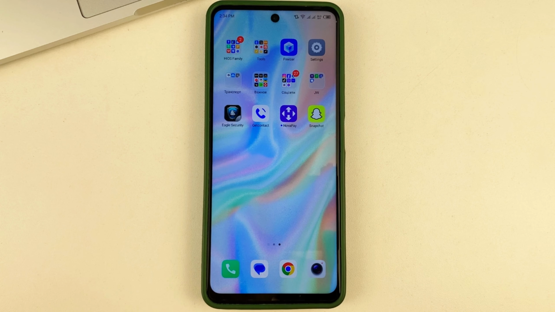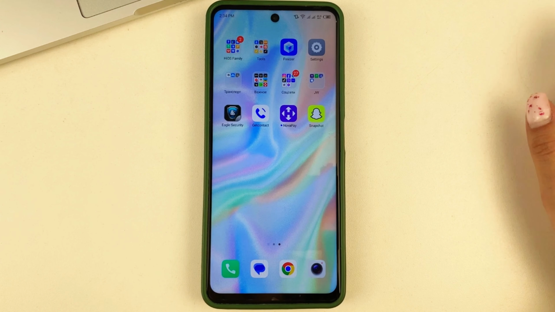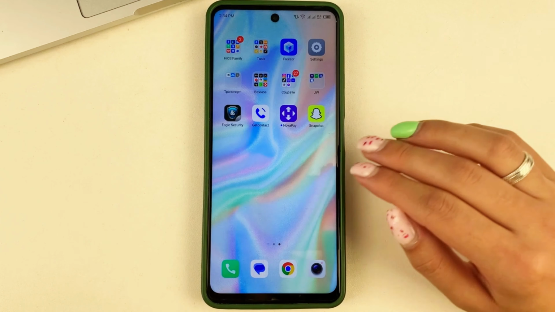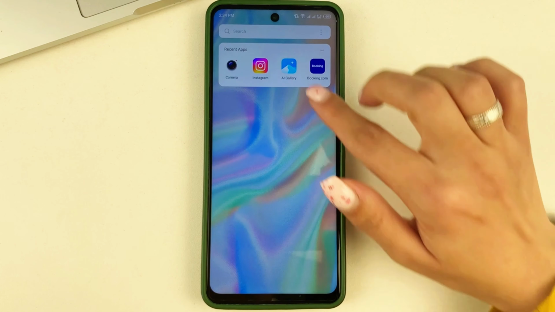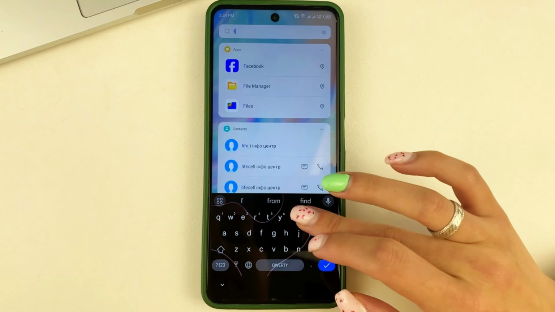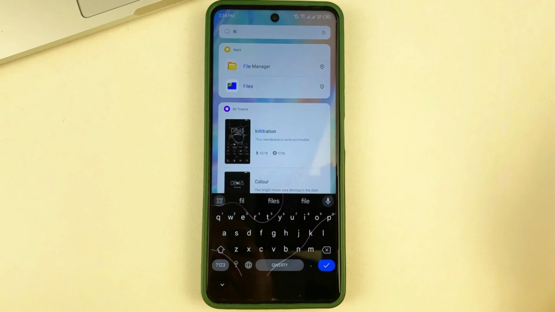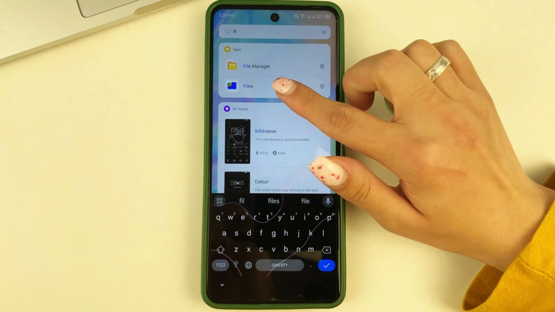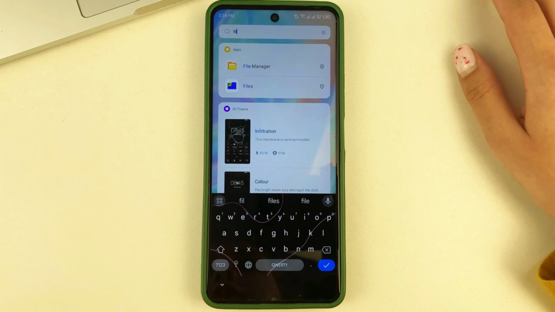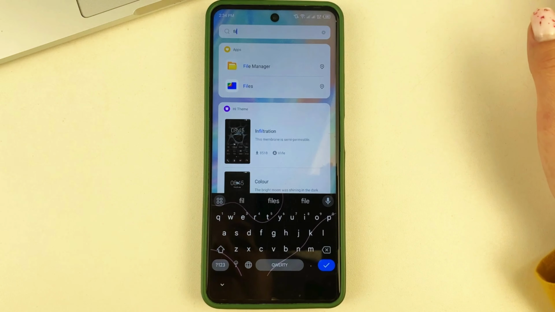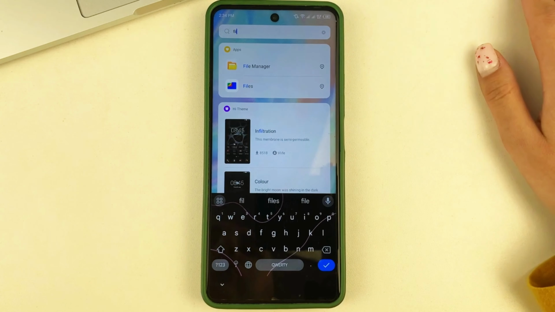So, first of all, you will need to unlock your Android device. Find the Files app or My Files. And the easiest way to find that app on any Android is to go to the search box. Type in the word Files. And then you'll see the app and you can open it. And it doesn't matter if it's an app that you have on your phone files or if it's a Google app.